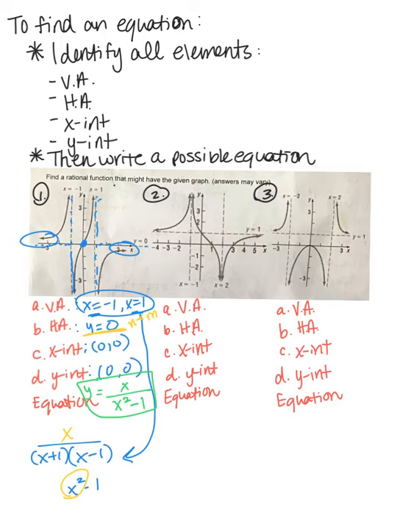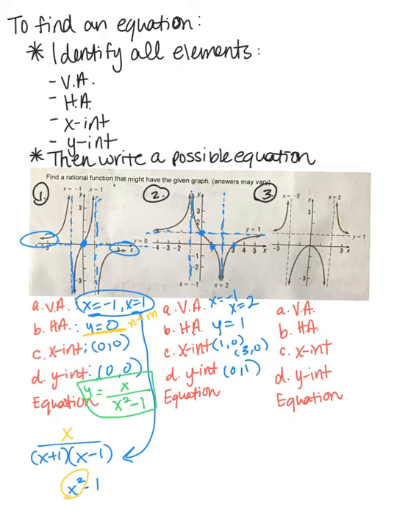We want to start with the same kind of idea. So I'm going to look for that vertical dashed line at negative 1. Another vertical dashed line at 2. I see a horizontal dashed line there at 1. I'm going to cross the x-axis there at 1 and at 3. So I'm going to have 1, 0, and 3 comma 0. And I'm going to cross the y-axis right there at 1.